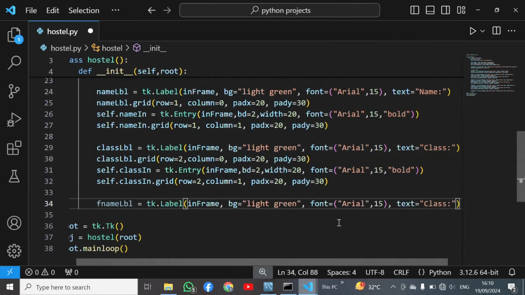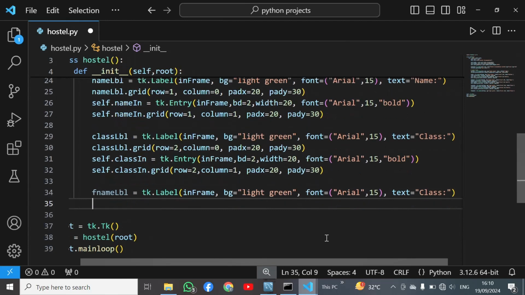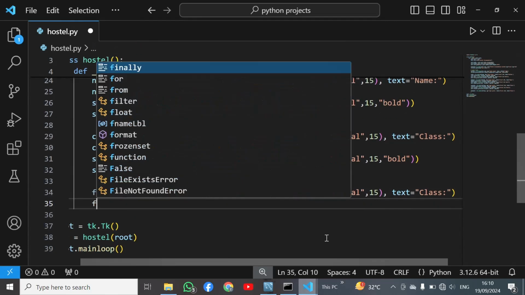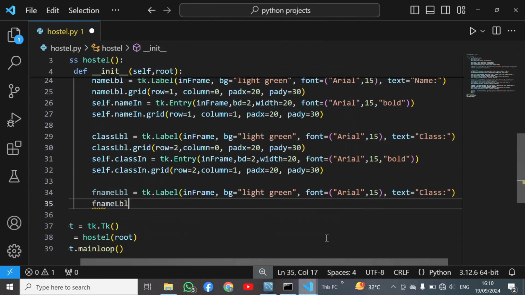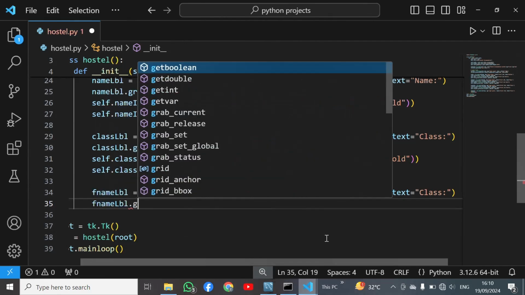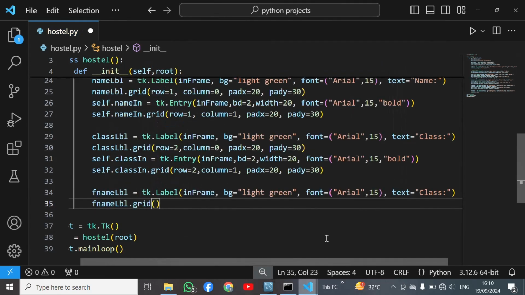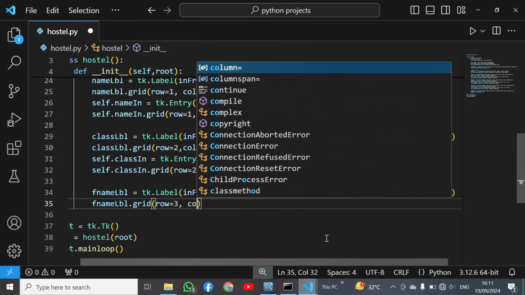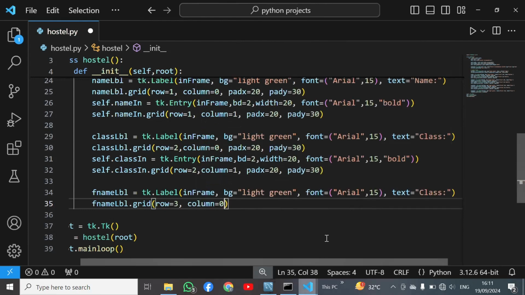Then I will go to the next line, and here I have to set the position for this f name label with grid. Now we have to create it in our fourth row, row 3, first column of the fourth row, pad x 20, pad y 30.